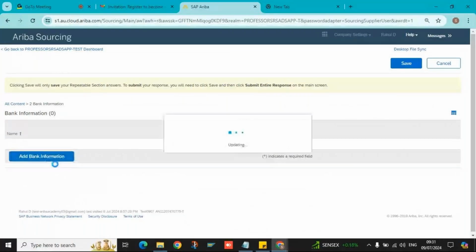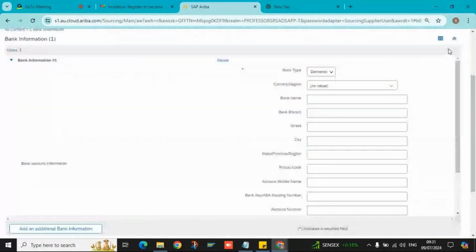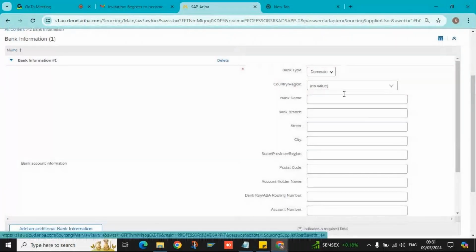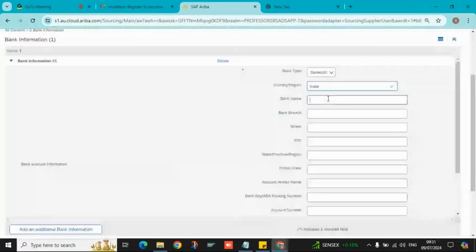So I add bank information. Bank type, it is domestic. Region is India. Bank name, HDFC. This is Pune. Street is this.